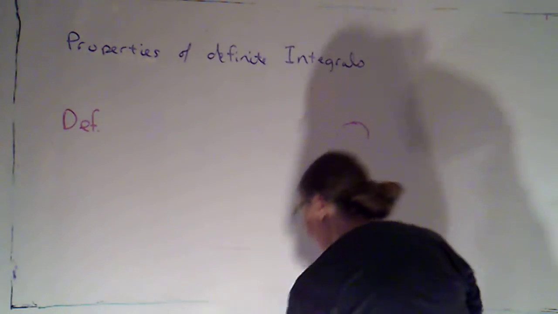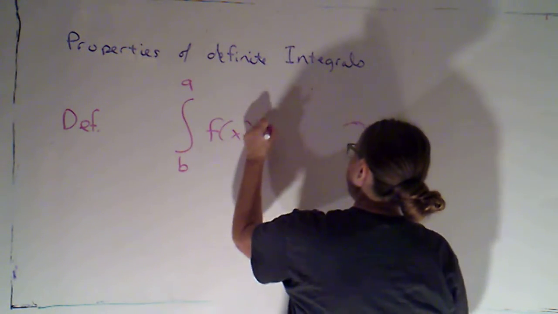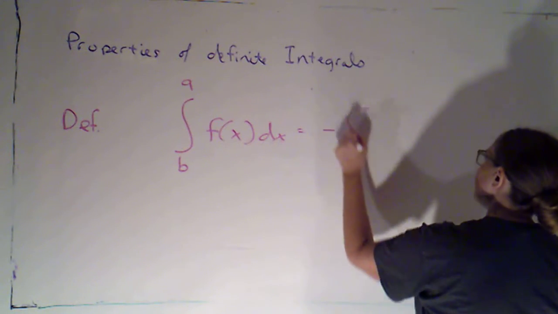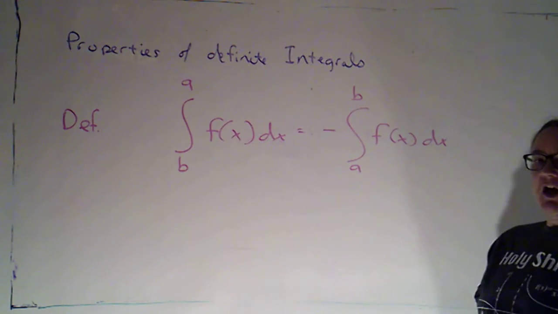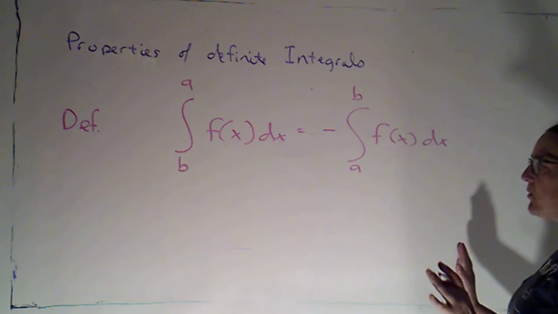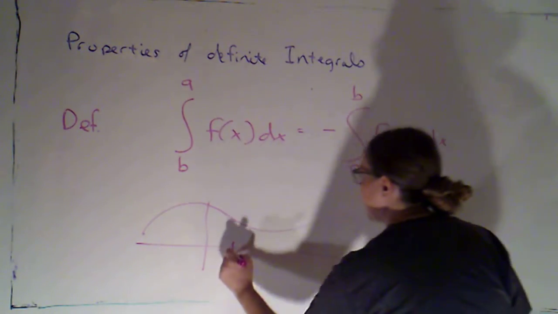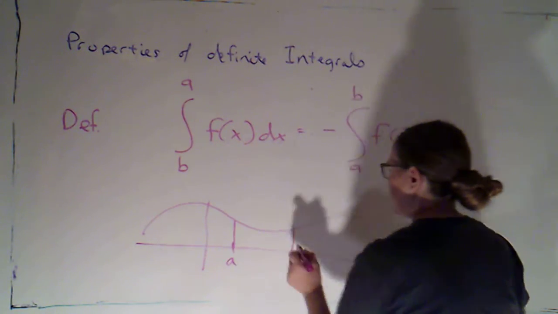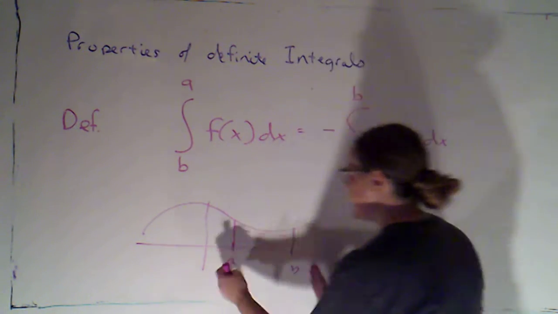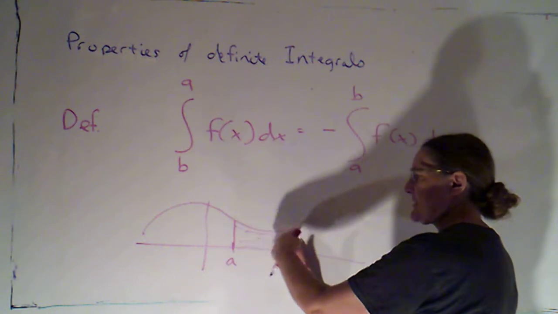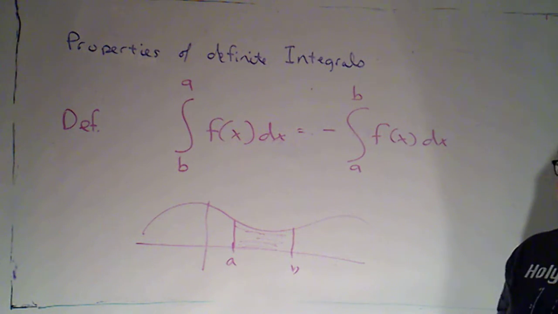Next definition, and this is also a definition, is the integral from b to a of f of x dx is the opposite of the integral from a to b of f of x dx. So up until now, we've always been integrating from left to right. So if I was integrating from a to b, it was kind of understood that a was the left endpoint and b was the right endpoint. And that way we were always saying the base was positive, and so it was the sign of the height that would determine whether we were getting positive or negative signed area.